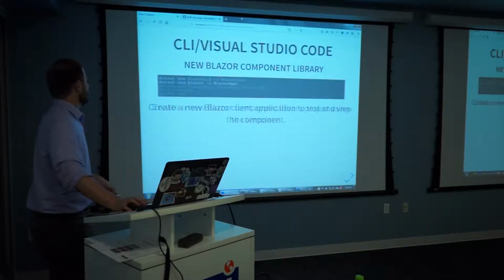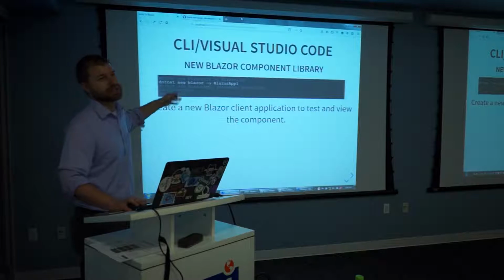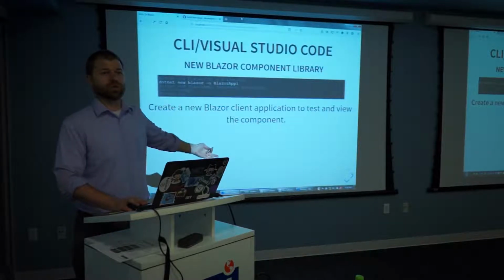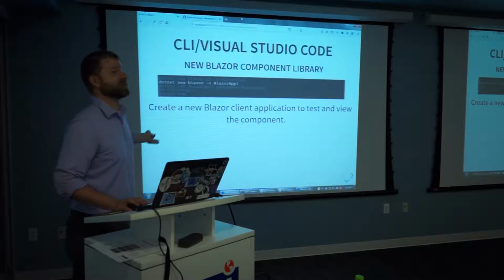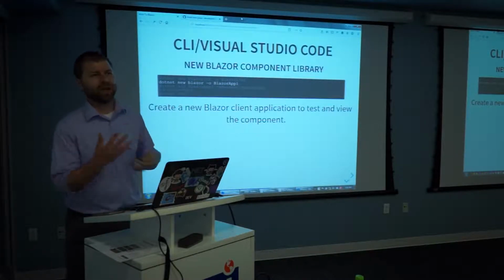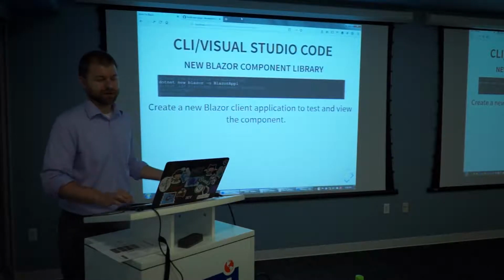Then we're going to go ahead and do another .NET New to make our Blazor app and stick that in another folder next to our Blazor component library. This is for testing. You don't need to do this part, but if you're developing a component library, you probably want somewhere to put it so that you can see it in the browser.